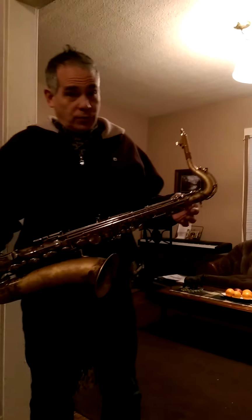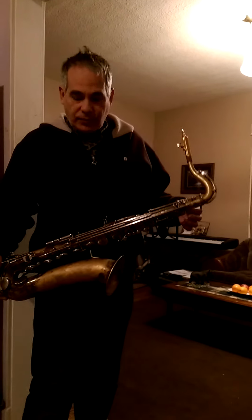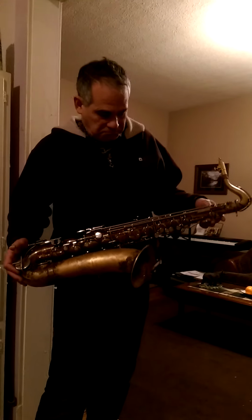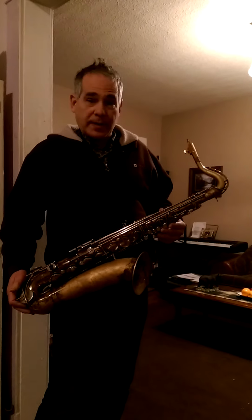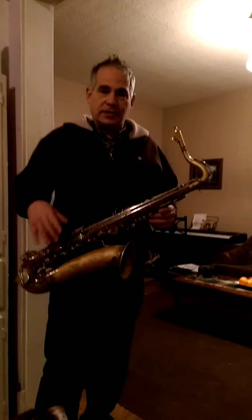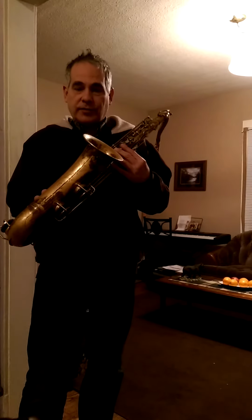It comes in a new case. It comes with a rubber mouthpiece with two brand new reeds. It is really probably one of the best sounding, best playing instruments I've ever had. And it's a collectible instrument. These things really increase in value.